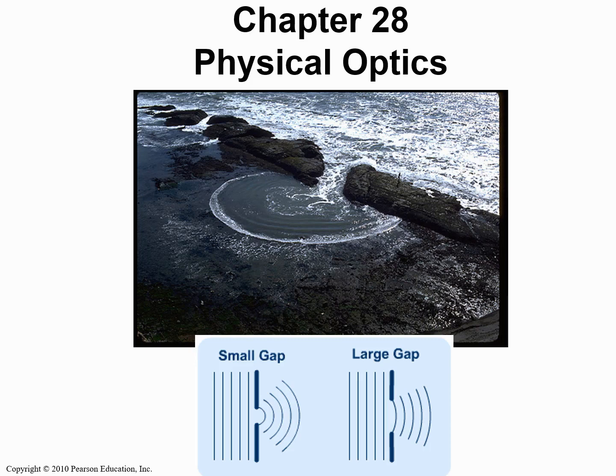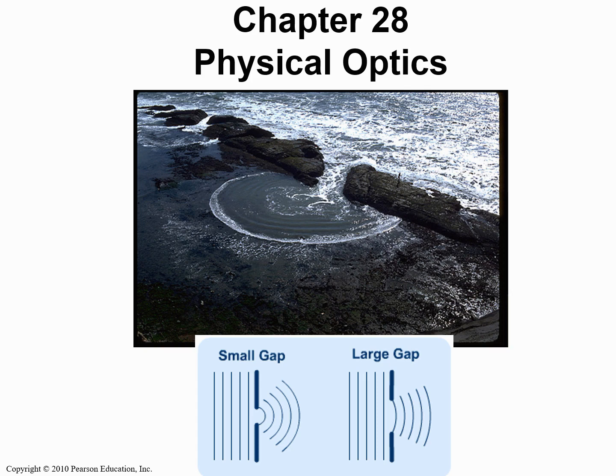This is chapter 28, Physical Optics. So last lesson we learned about geometrical optics, which is all about light traveling in straight lines, refracting through lenses, and reflecting off mirrors. Physical optics deals with light as a wave. So geometrical optics basically treats it as a particle moving in a straight line. But since light is both a particle and a wave, it's going to have particle-like properties, geometrical optics, and it's going to have wave-like properties, which we're going to study in physical optics.